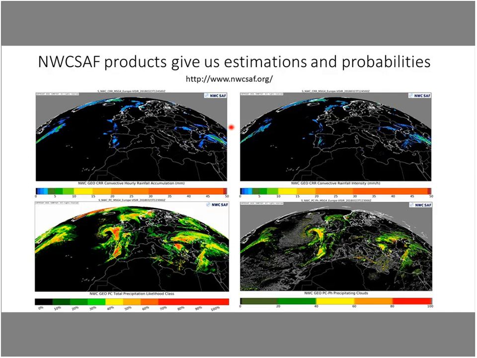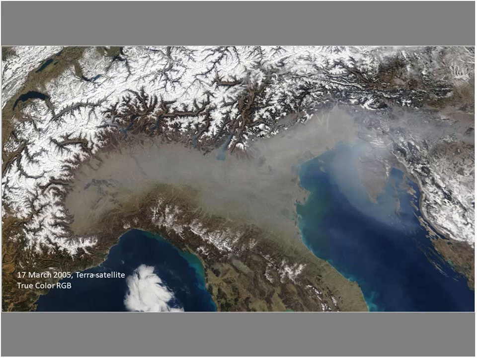So let's go forward. Just something shortly about aerosols. During winter, especially over Europe, when we have a stable situation, some parts of Europe, for instance the Po Valley, tend to accumulate a lot of pollution, a lot of smoke, because it cannot go anywhere. We have the Alps here, we have the Apennines here, and it can only move to the Adriatic Sea.